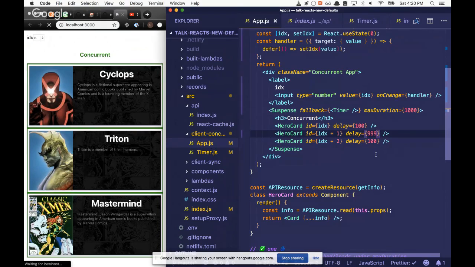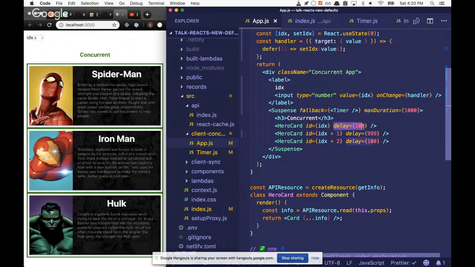I think in practice, this is a very fake number. This is something I control. I tell my backend how slow it's going to be. We're not going to have control over this in real life. The whole point is that React takes care of rendering. We're just going to be doing this in real life.